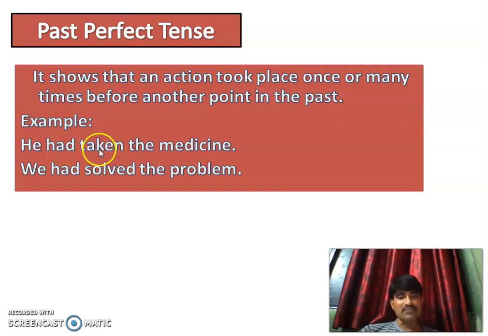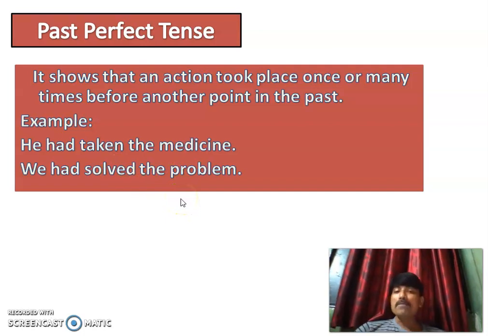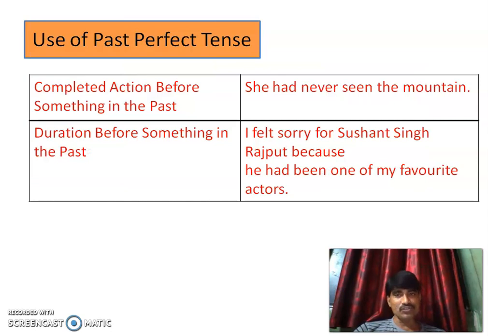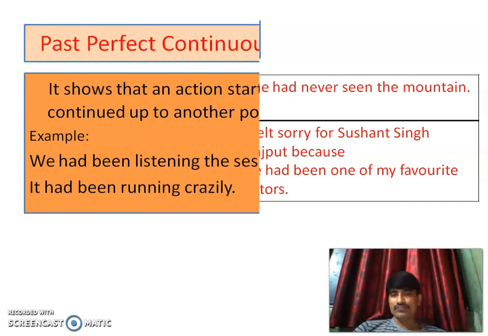So past perfect. The action is already over somewhere in the past itself. In order to give that sense, past perfect tense is used. So this is the use of past perfect tense. It is also very easy because there is one auxiliary verb, that is had, that we use.